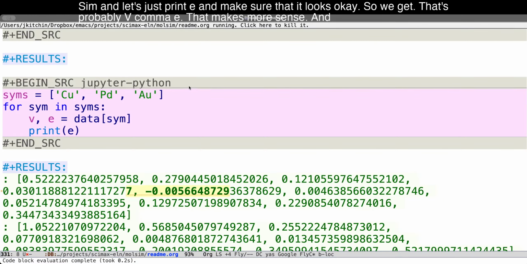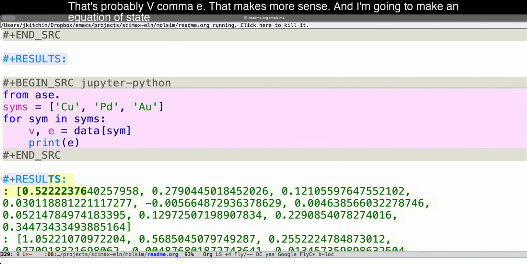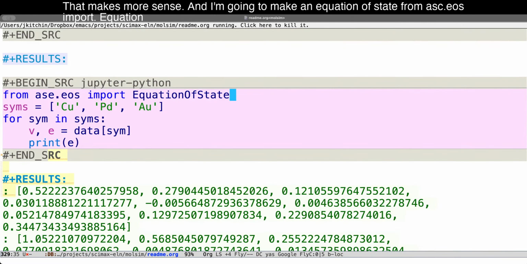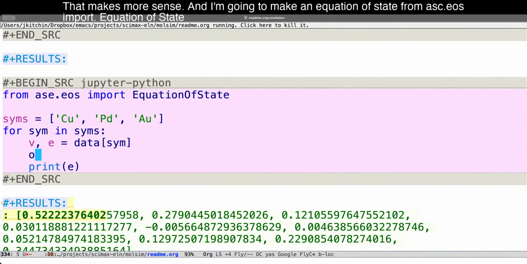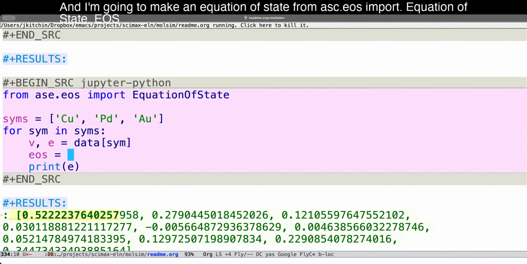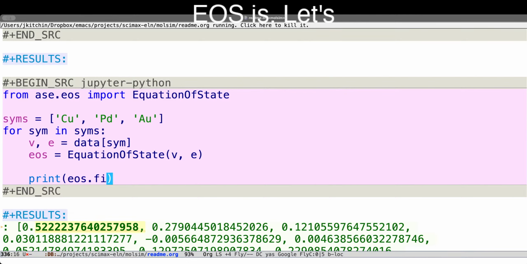And I'm going to make an equation of state from ase.eos import equation of state. EOS is, let's see, print this.